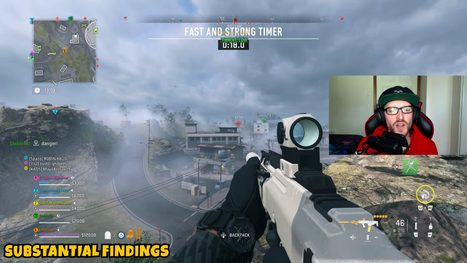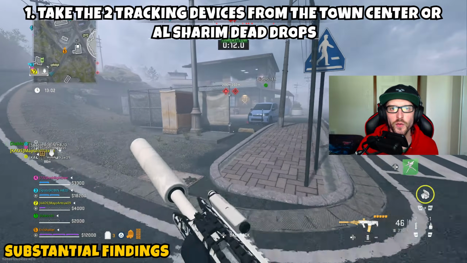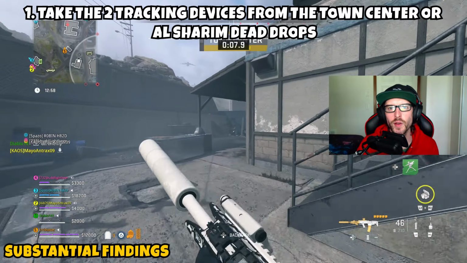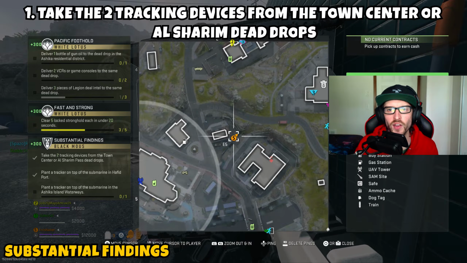Now we're headed over to Ashika Island, and we're going to go back to part 1 again, as it's asking us to take the tracking device from the town center dead drop. This time, you're going to infill and determine where you are on the map. You're going to be headed over to the town center location, and I always recommend going towards the waterways, as to the left of this is that research center, and directly to the left of this is the area in which the dead drop location is going to be.